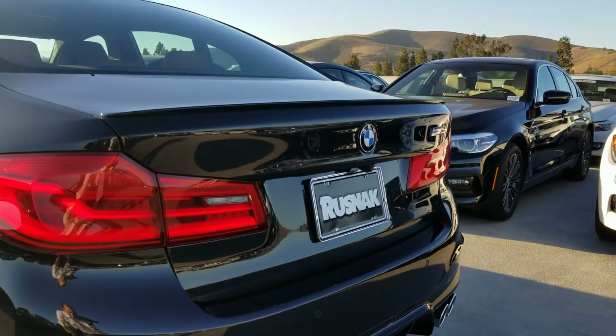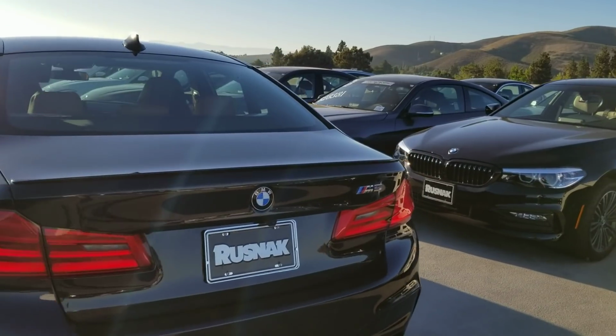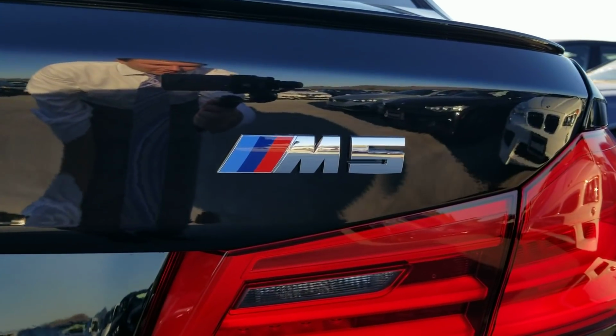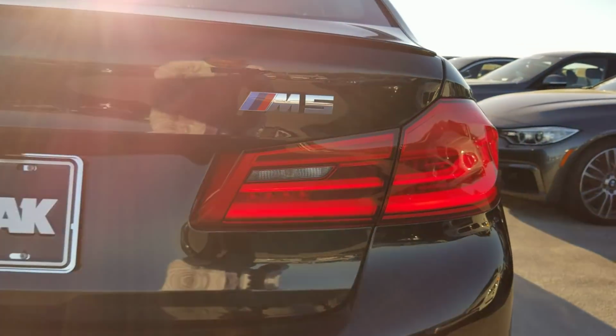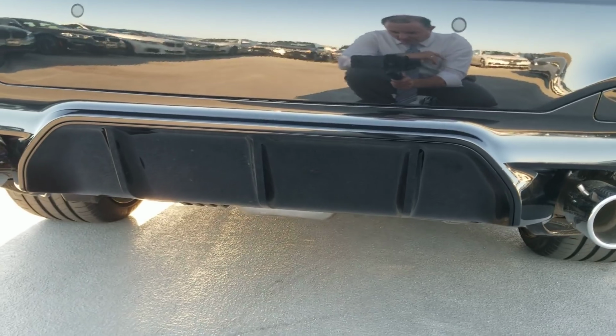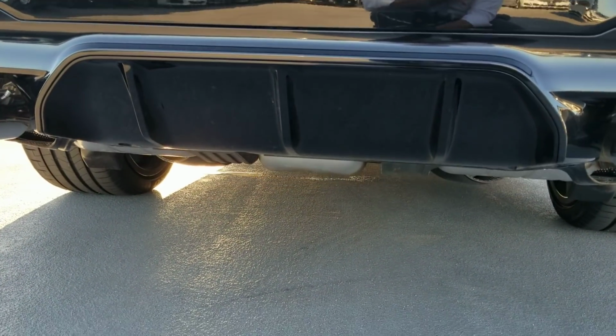Very, very nice. Now, obviously, that's going to sound even better when the car's moving. I know there's a lot of criticism about giving some rev time, but as you can see, Trish knows what she's doing, and she's not overdoing it. Look at that rear diffuser. Definitely very nice from the factory.